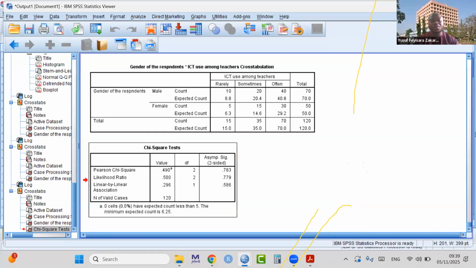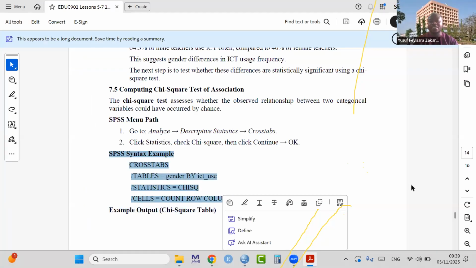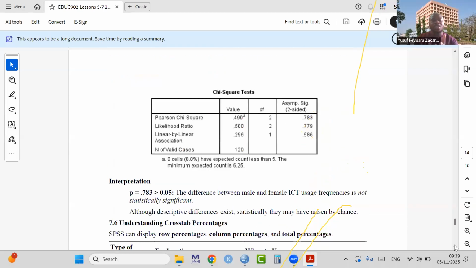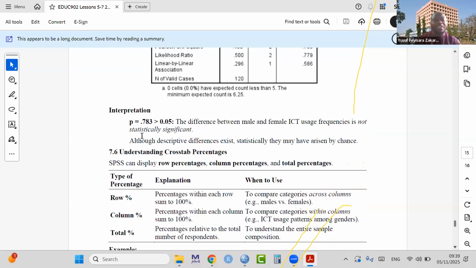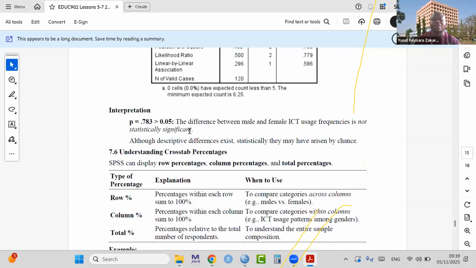All right. So if you want to use the syntax to do that, I also put the syntax there. Then let's now go to the output, which we just reproduced. I think we got exactly the same. So what about the interpretation? P-value 0.783 is greater than 0.05.